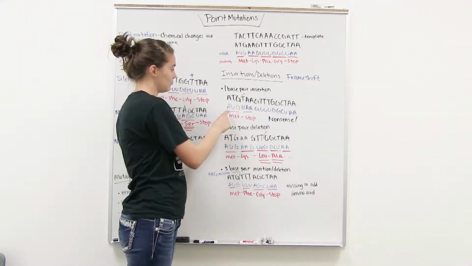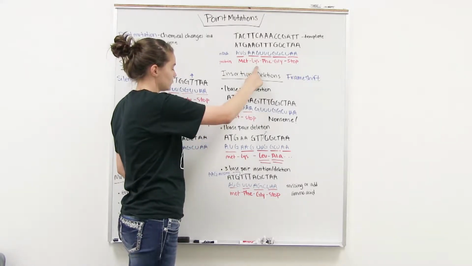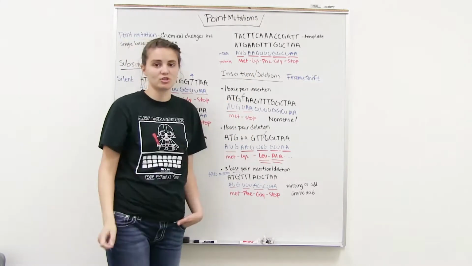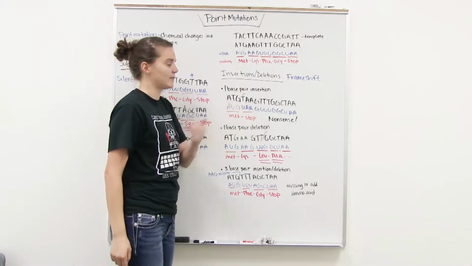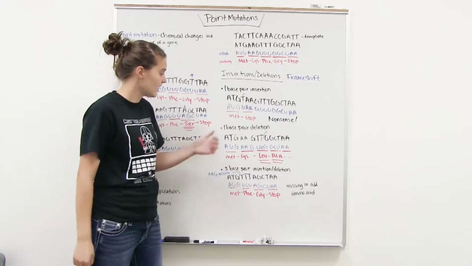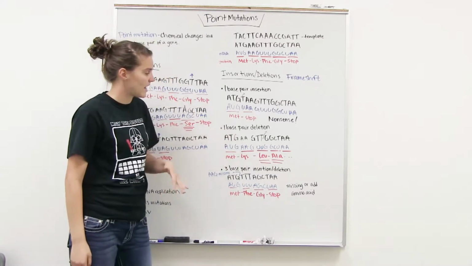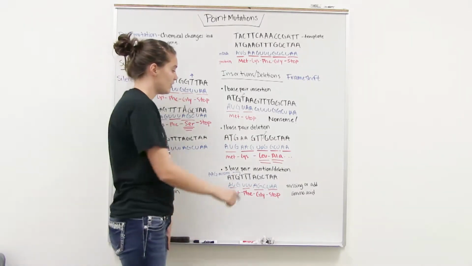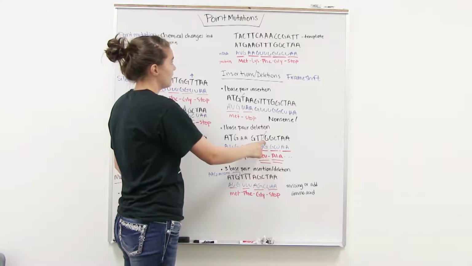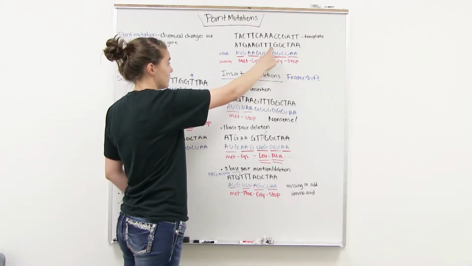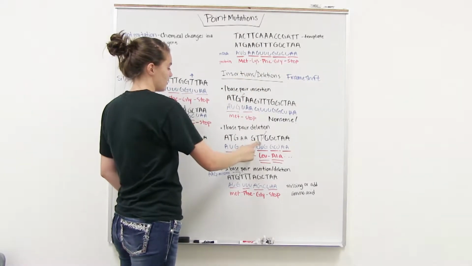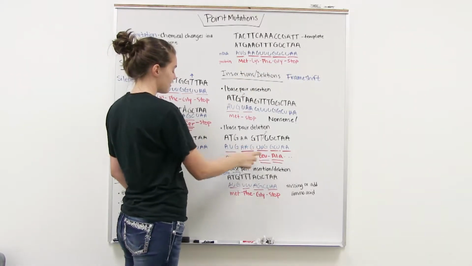And so in this example, instead of moving on to form lysine, we actually have a premature stop codon. So this is another nonsense mutation, but it's a result of a base pair insertion. And the same type of thing can happen with deletions. If we get rid of a T right here, so we had 3 T's, we got rid of one of those T's, it's going to cause everything to shift over.